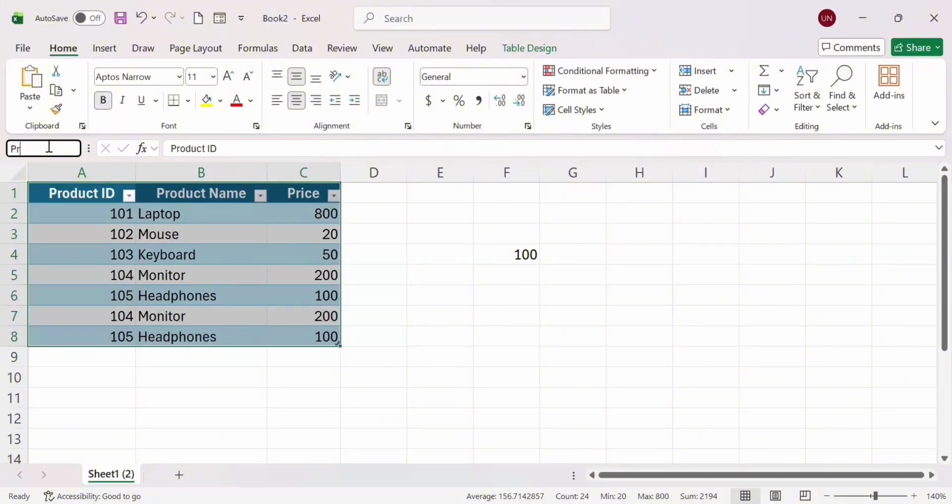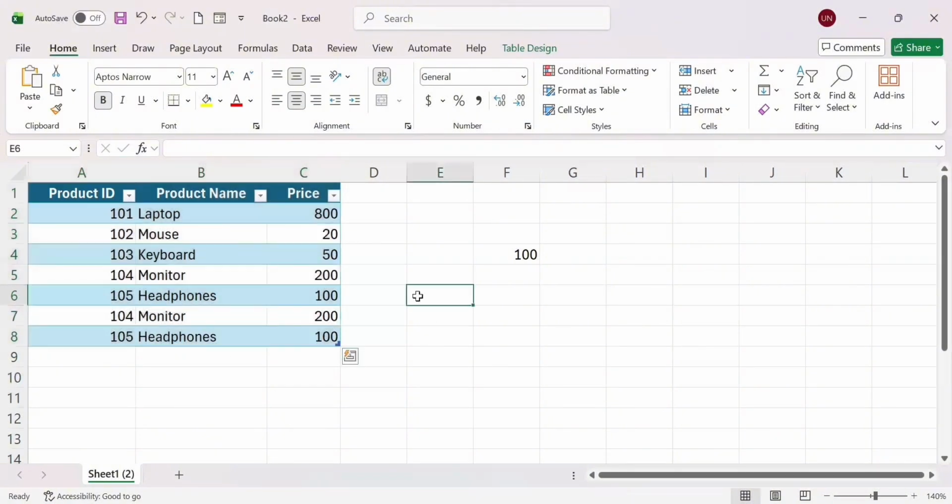We say product table. Make sure you name range with a name you can remember, right? Then I click on enter. I can also rename other tables, but for this use case, I would rather just rename my entire table array.